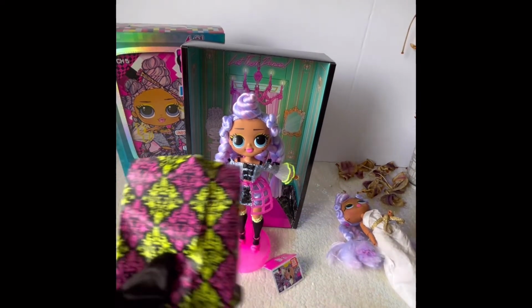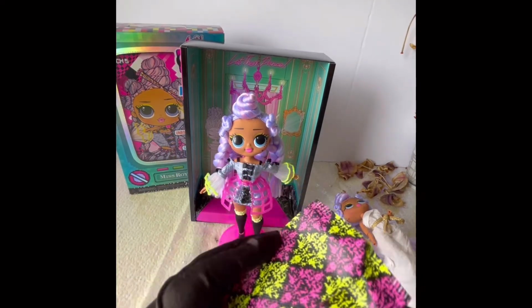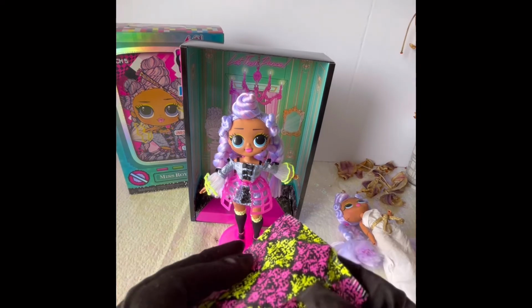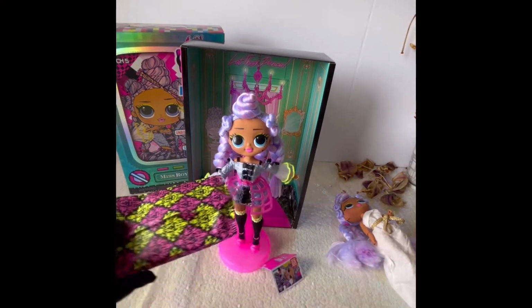Then she has her little clothes bag. I don't rip mine, so I see people just tear them open, cut them open. Like I said, I'm very particular about my stuff. So yeah, I'm gonna open that last, because I don't want to rip mine.